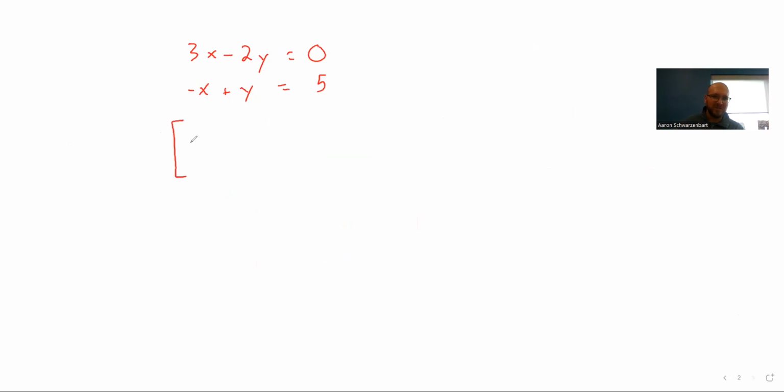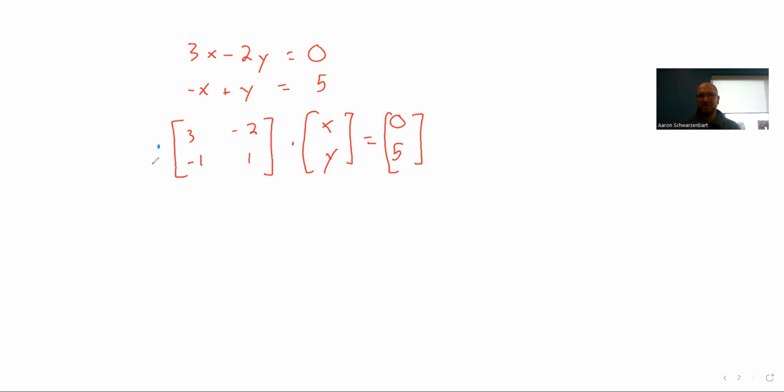So I can put this into a matrix with the coefficients. And that is really expressed as times x, y. And if I do matrix multiplication, I can actually see that come out. And then that's going to equal this other thing. To solve this, I can find the inverse. You cannot divide by matrices. You can find inverses. You can multiply by inverses. Inverse of a number is its reciprocal. So I'd be multiplying by the reciprocal.